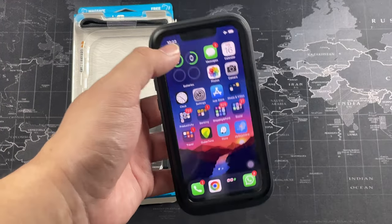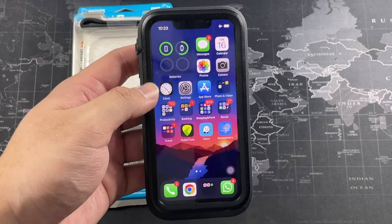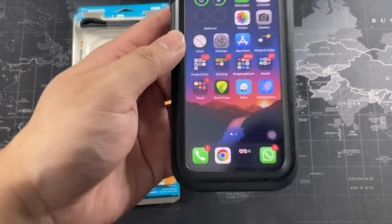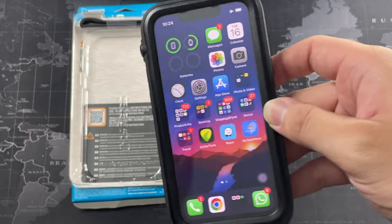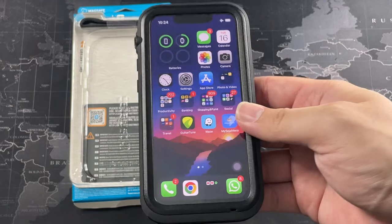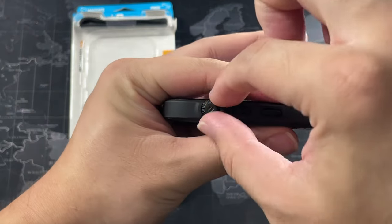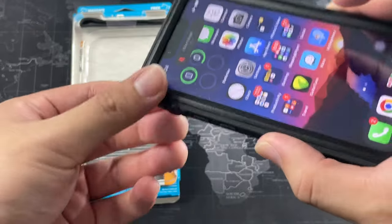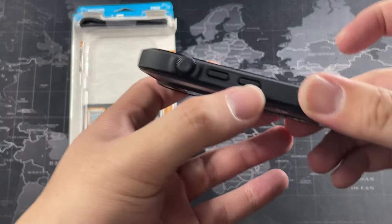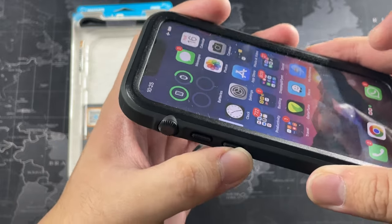Let's take a look at the front of the case. Many of you will be concerned about whether Face ID works — no worries, Face ID works straight away. You do not have to re-register your face; just snap on the case and you're good to go. You get a plastic screen protector, and the good thing is it doesn't degrade the screen that much. On the side, there's a very nice toggle which I absolutely love — just twist it to mute and ring with no issues. Volume up and down works, super clicky and responsive.